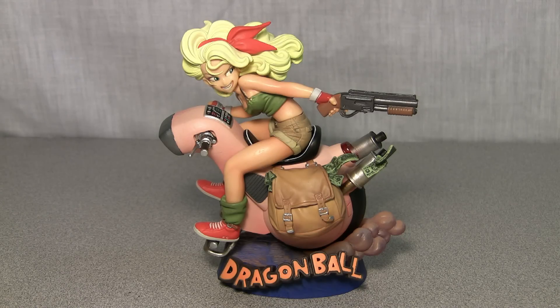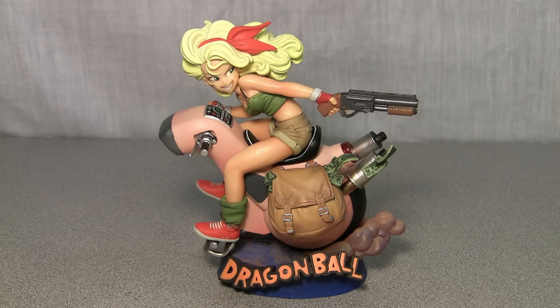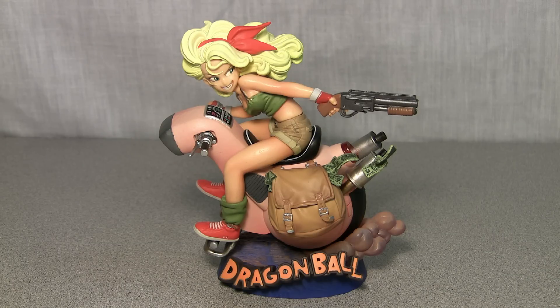Next up we have the Lunch figure. As you can tell from the little Dragon Ball title on the front, this kind of lines up with the Goku figure, but the Goku figure is way too big to be standing next to this figure. These new Sculptures figures have shrunk down even more. They look great on their own, but when you stand them all together it doesn't look that great. But anyway, let's talk about the good parts. We do not get many Lunch figures, and with this Sculptures line Ben Presto is finally doing obscure figures we hardly ever get — Ox King, General Tao, and Lunch here. I love them for that, they just gotta quit being so cheap and make them a little bit bigger.